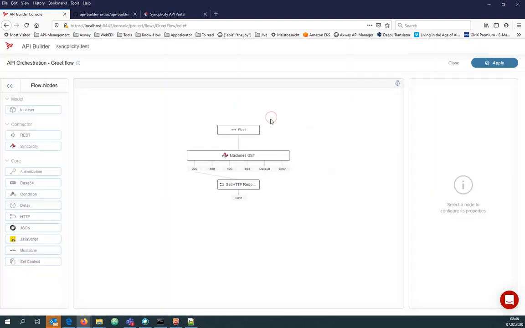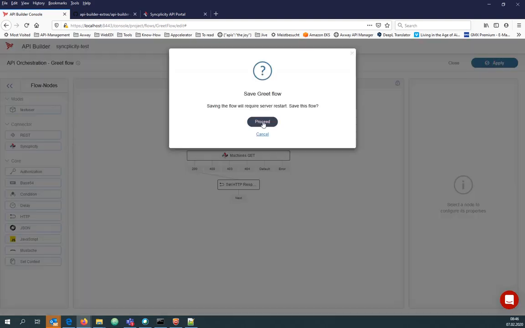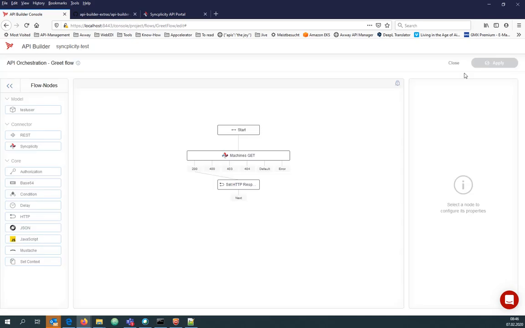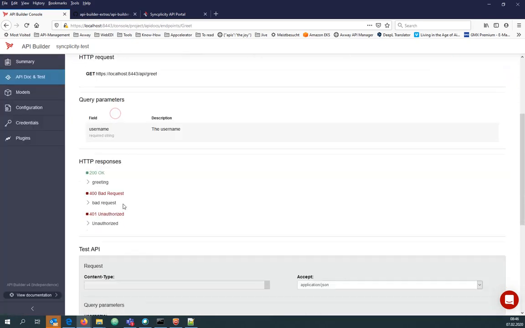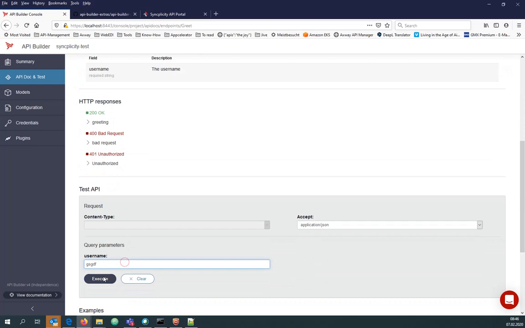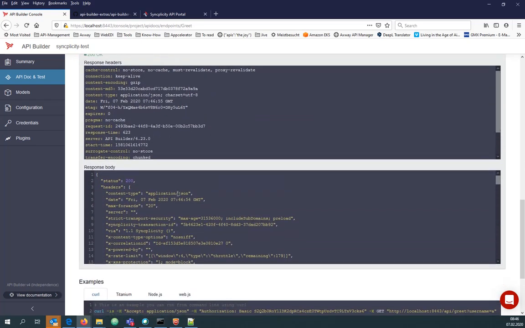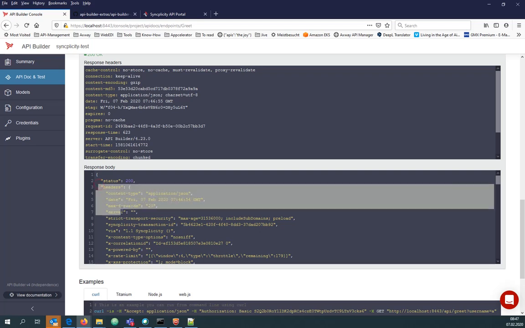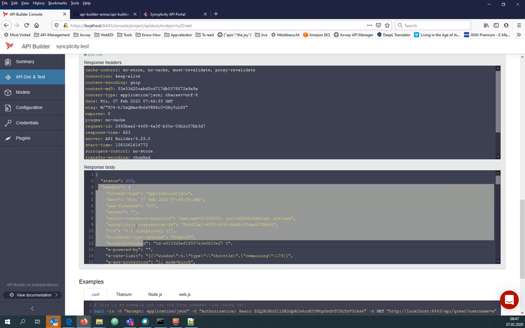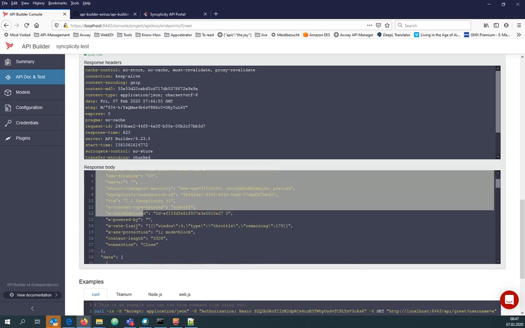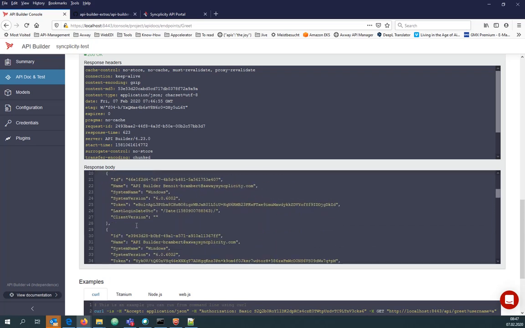Okay, it's not very useful in terms of functionality, but it showcases that the Syncplicity API can be used. When I'm firing up that flow now, I don't have to provide anything, but because of that API, Syncplicity is talked to, and now you see the machines have been returned from Syncplicity. And that way you can do more with the Syncplicity connector.